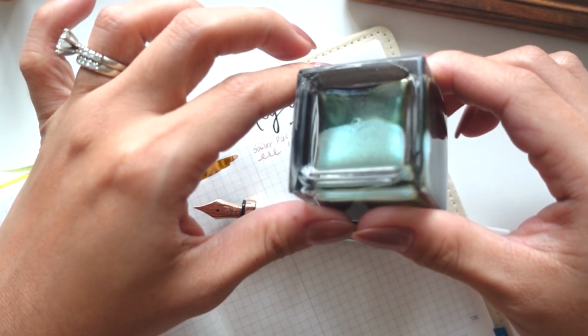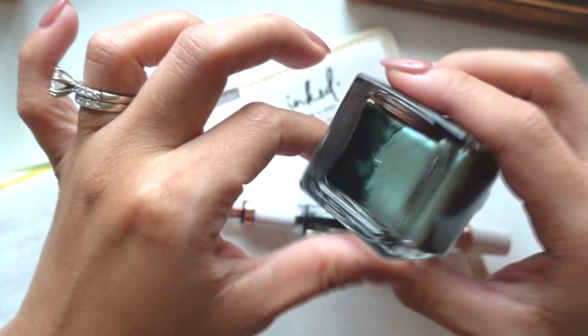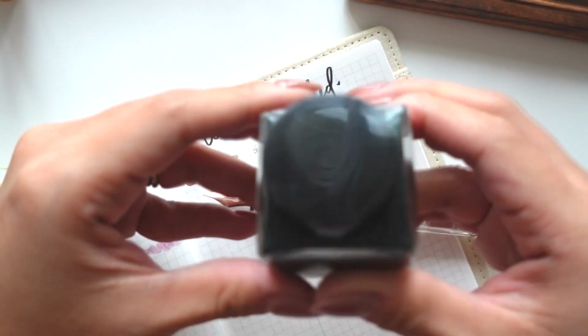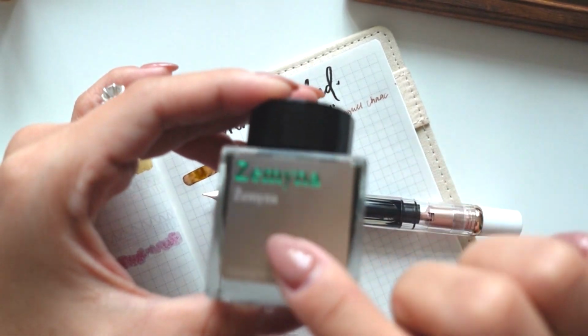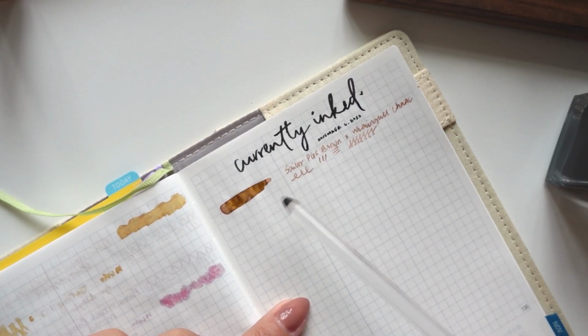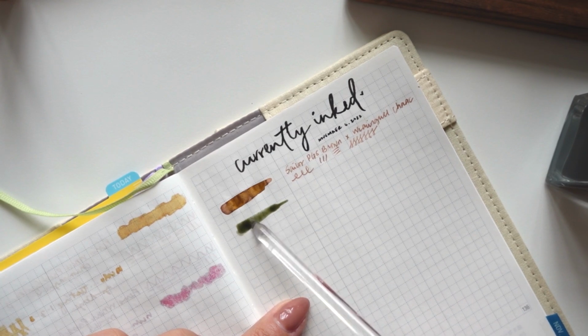This is a gorgeous ink, and you can see the shimmer there in the bottom. It's like a bluish silvery shimmer. It's stunning. So I love this. When I got this ink, I had to use it right away. And the thing with this ink, I feel like it's a color changing ink. It kind of reminds me of the Shikiori Minori ink by Sailor, because you can see here it's like green, and then it fades into a brown. That's kind of what it does. It's really beautiful. It's just stunning, to be honest. I love this.